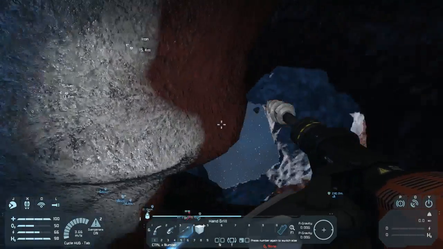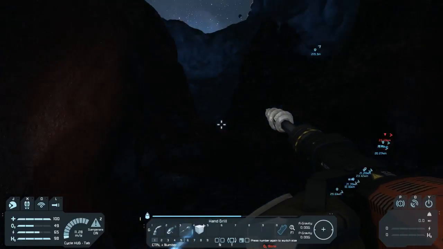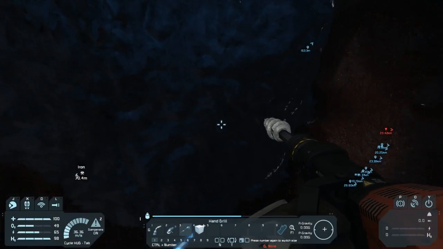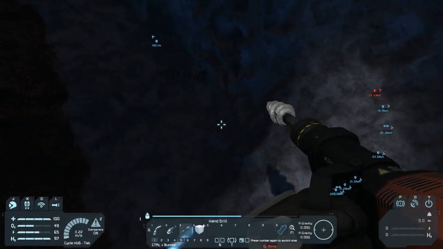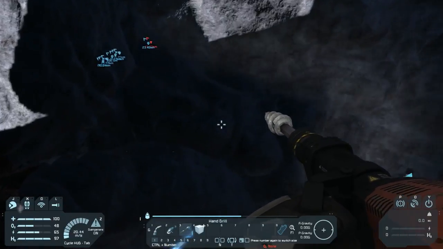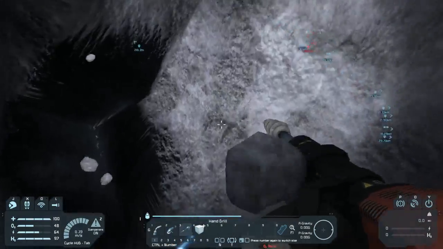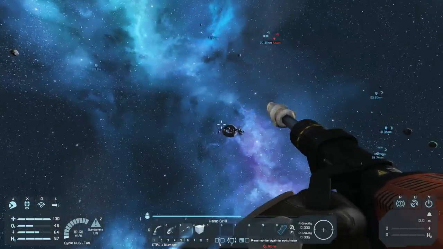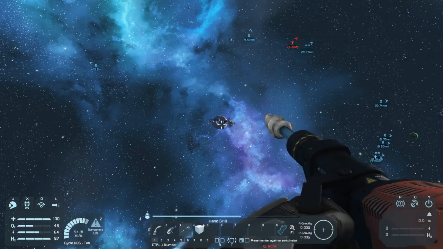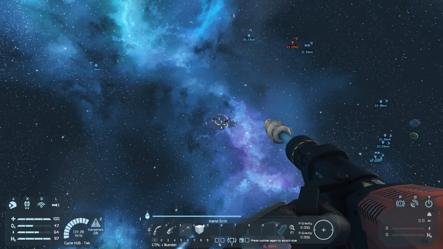More silver? It's not really a big enough deposit. There's plenty of others. I'm not going to mark that deposit. Nope. Not finding any cobalt. Alright, let's see what we got over here. Cobalt.